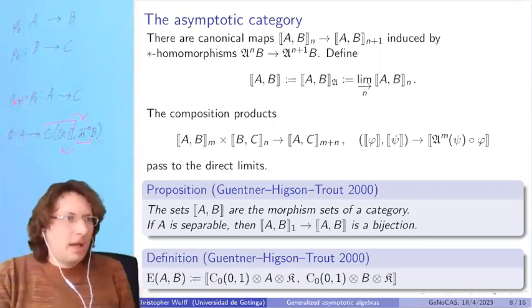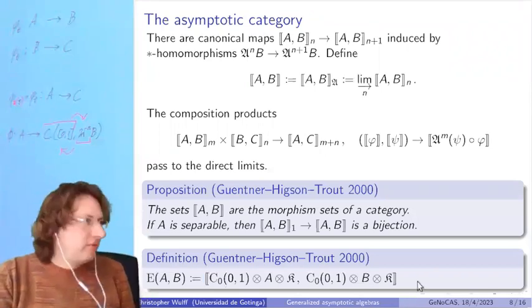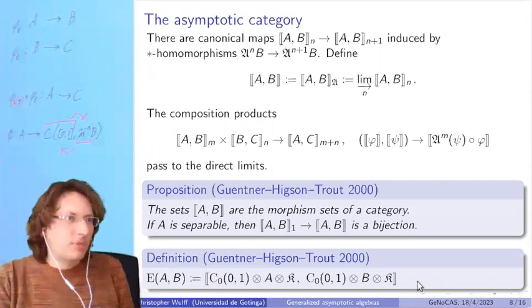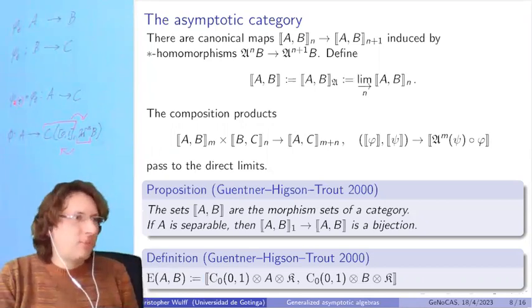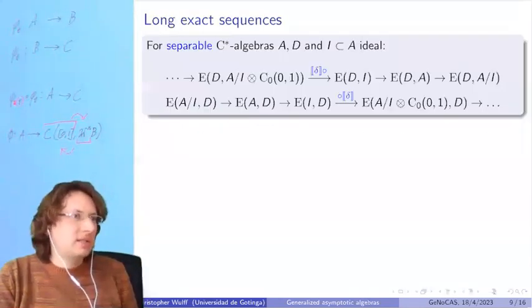Okay. And now, this is very nice. We've got a picture of E-theory which has all composition products. So what's the drawback? The drawback is, as I mentioned at the beginning, there's another nice property which one would like to have, but which we can only show in the separable case. And that's the long exact sequences.